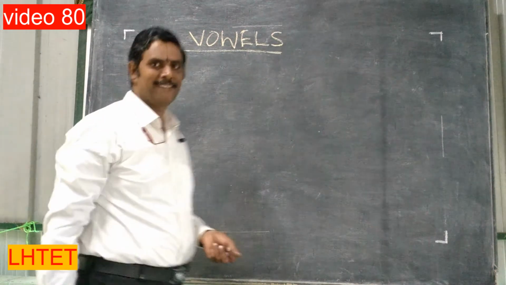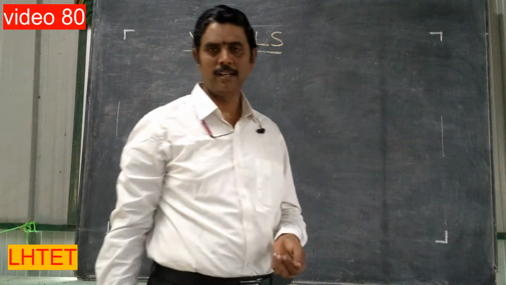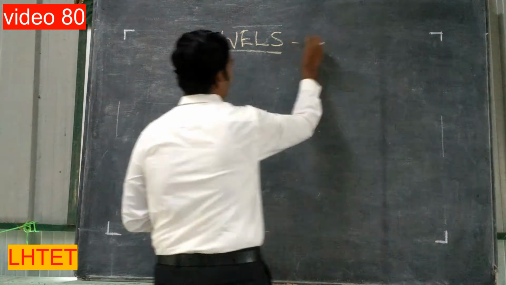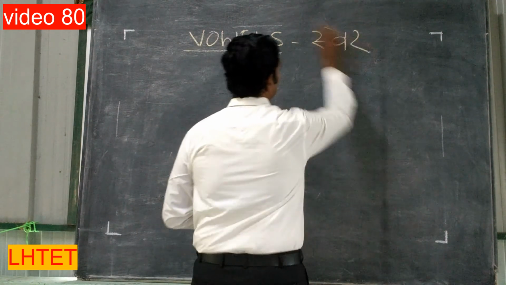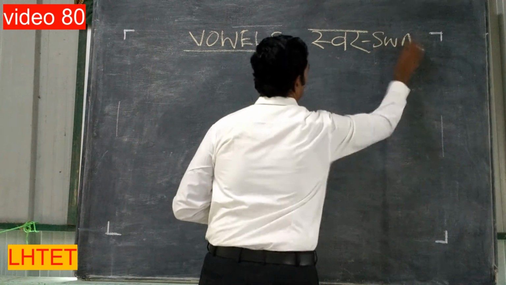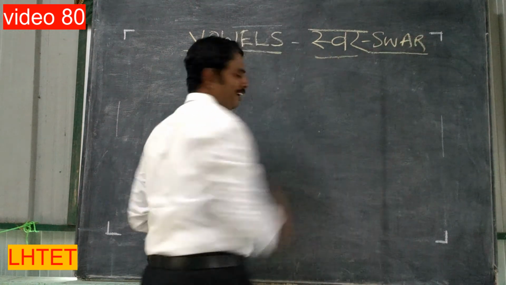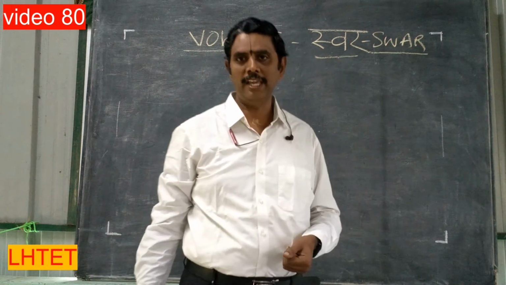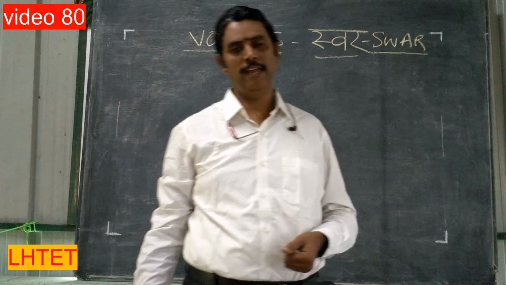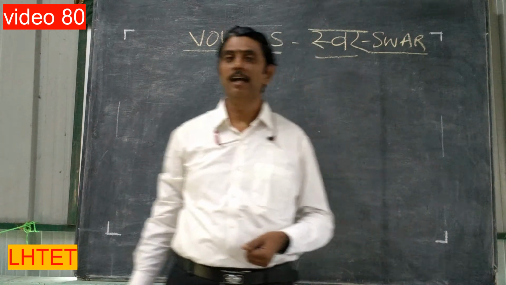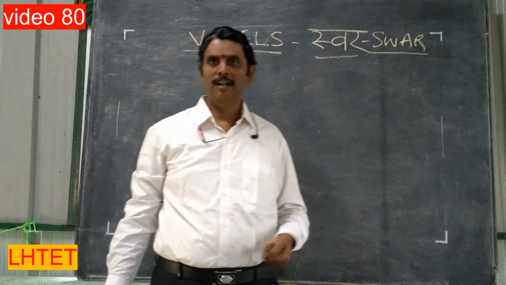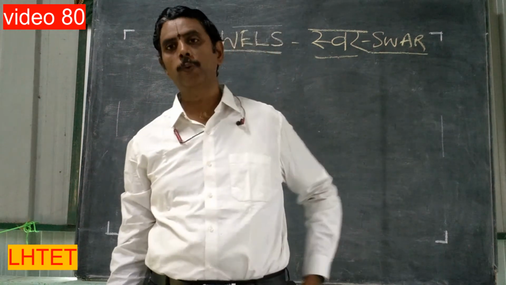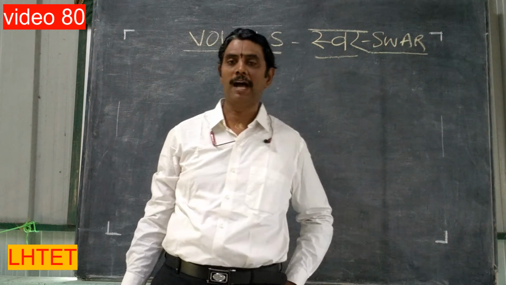These vowels, we tell that in English vowels, same way we tell it in Hindi, swar. Swar is nothing, but it is independent. There are vowels in English, A, E, I, O, U. The same way we have vowels in all the languages, including Hindi. A, I, U, Ru, Ye, I, O, Au, Ah.